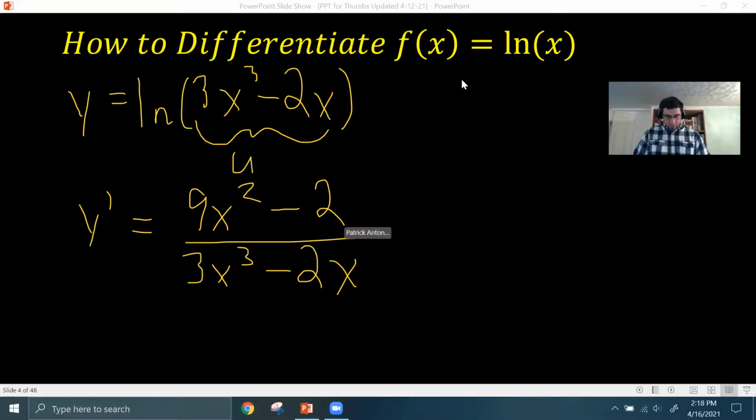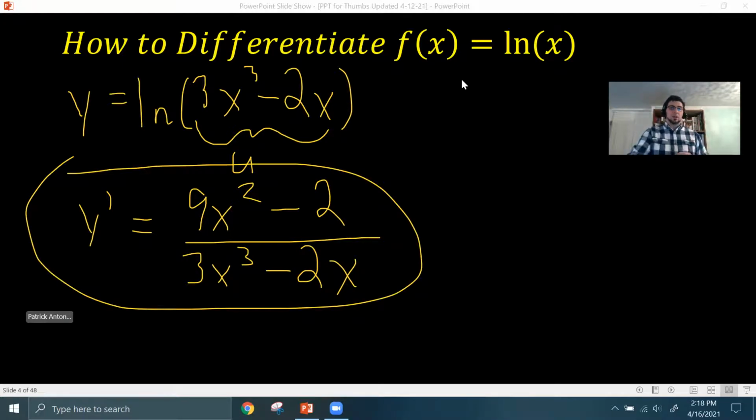Now we'll stop here because nothing's going to cancel. You can't cancel these 2's because it's trapped in this subtraction problem in the numerator. You can't cancel an x squared with the x cubed or this x. You can't cancel the 3 and the 9. The only time you can cancel over a fraction is if you have it factored in the numerator and denominator. You can cancel common factors, but we're not even able to factor anything out. You could factor an x out of the denominator, honestly, but that's not going to help you at all. I just want to point that out because I see students do this a lot. They do this work, they get it right, and then they start canceling stuff that shouldn't be canceled. Okay, don't do illegal math moves.